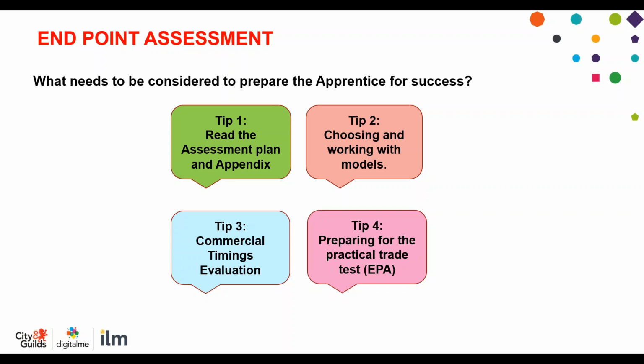There are some important details you need to know prior to arriving for the practical test, so I'll make sure you're prepared to give a star performance. They need to know exactly where they're going for their endpoint assessment. They're going to need to know if they're going to be in longer than 6 hours, which they are. 6 hours is just the actual test itself. What do they need to take with them? Again, we're looking at reliable models that won't let them down on the day, that meet the requirements for the endpoint assessment, and that they have got all their tools, products and equipment for the day.